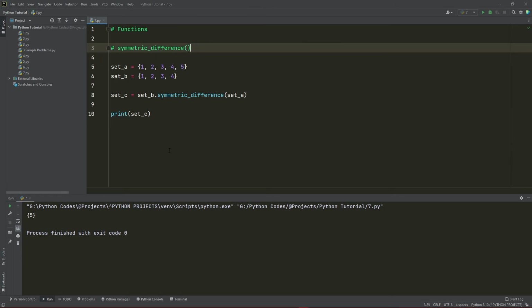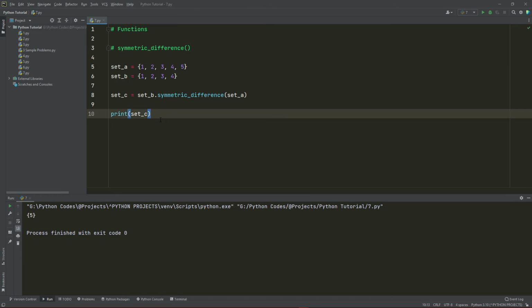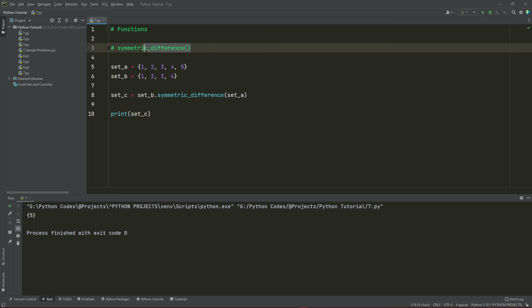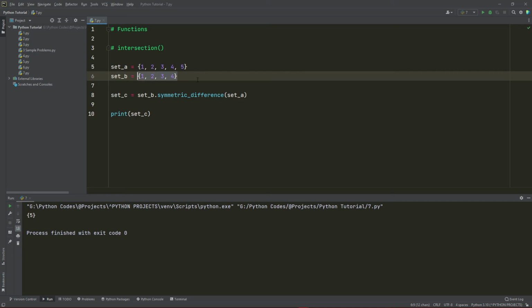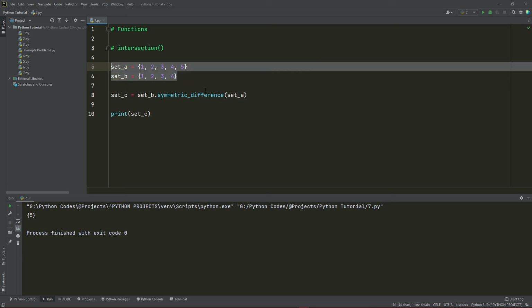All right. Okay, so let's proceed to the intersection. So we all know that when we talk about intersections, it is basically the elements that are included in the other set. In this case, we're not going to change the sets anymore.